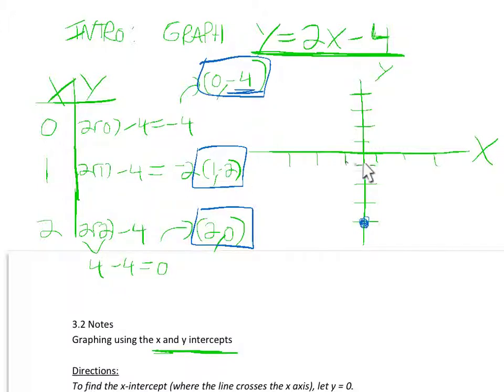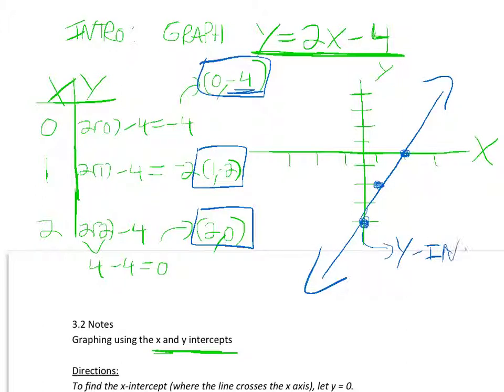Okay, the 1, negative 2, from here I'm going to go to the right one, down negative 2, so this is where the next point's going to be. Negative 2 is right there. And then we have 2, 0, so if I start at the origin, I just go to the right 2, I don't go up at all, there's where the next point's going to be. So there's 2, 0. So I connect all 3, see it's not perfect, but you get the idea. This graph goes up left to right. This right here is the y-intercept. I'll just abbreviate it, INT for intercept.